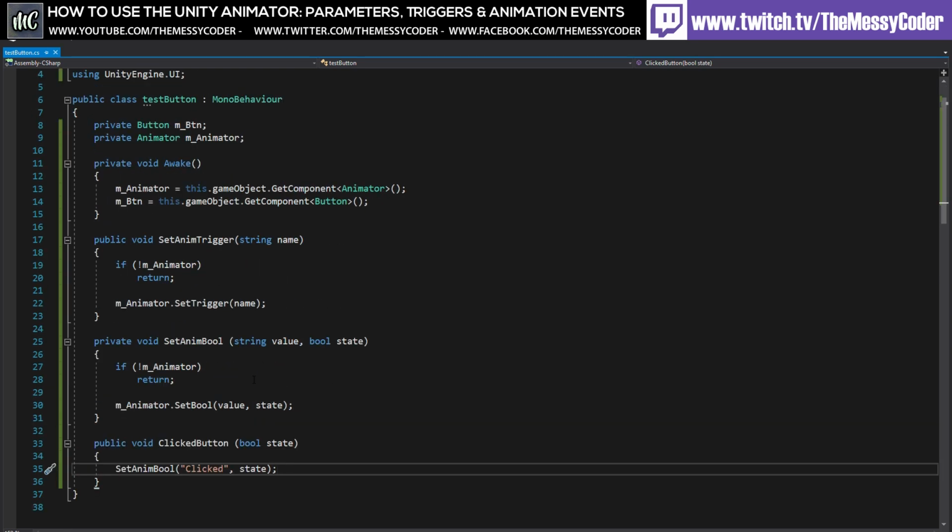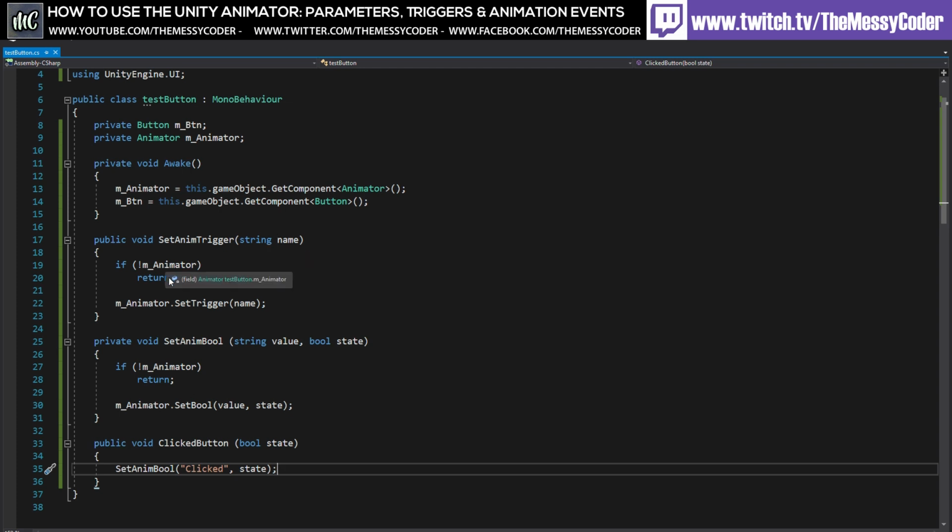Save that. So what this does is, first of all, we're saying, hey, get me the button, make me a button variable, make me an animator variable, and in here on the Awake, fill up my animator variable with the animator component that lives on me, if it's there, and get the button component that lives on me, if it's there, please. Thank you very much. And then we've got the SetAnimTrigger method that says, hey, I'm public, so everyone can use me, and I want a string called name.